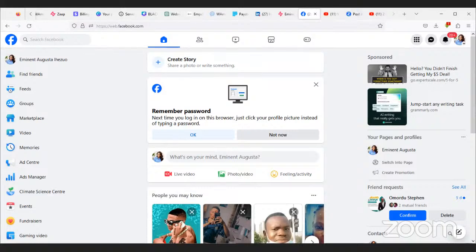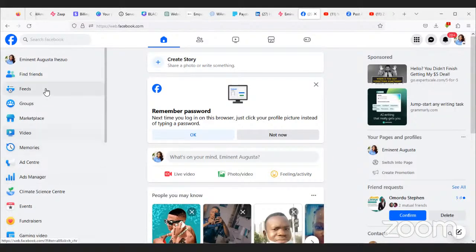So I would like us to run together to set up an ad, not really an ad, but I really want to focus on teaching us the features you're going to encounter in order for you to run a successful ad campaign. You already know you set up your business ad manager, everything is set up. I'm not teaching setup. If you're looking for setup, check my YouTube channel and go through my Facebook playlist. You see all the necessary setup you need to do before you run a campaign.